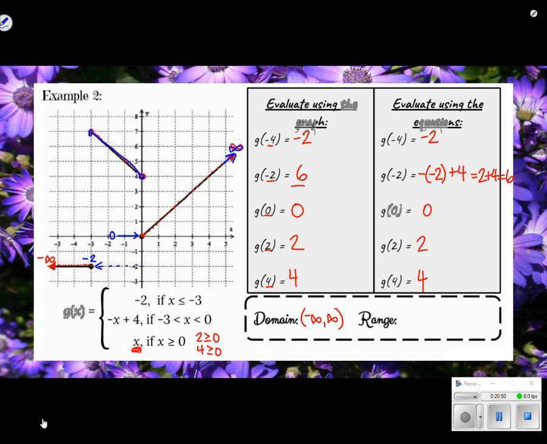So I have two parts, and I taught you that if there's two parts, you're going to union them. Remember? You're going to marry them together. Two ranges get to become one range with this, guys. All right, so we have our first part, and it's constant, so we're just going to have negative 2, and then we're going to pick up the other range of this piece right here, and we are going to say it goes from 0 to positive infinity. So remember, we can marry the ranges together, we can tape them together, but we have to use that union.